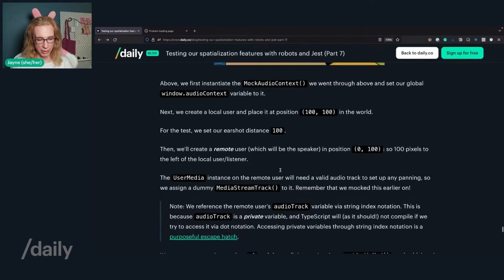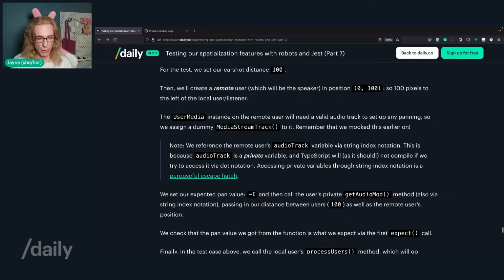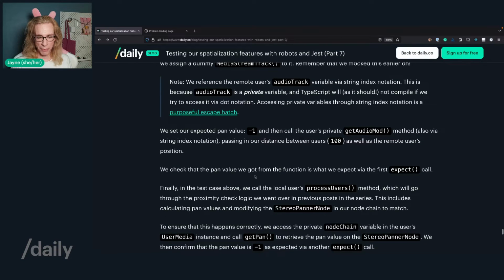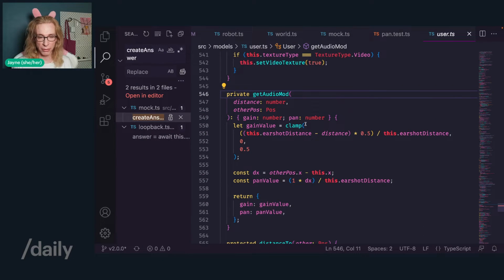Let's see what that did again. And we call a user's private get audio mod method also via string index notation, passing in our distance between our users as well as the remote user's position. We check if the pan value we got from the function is what we expect via the first expect call.